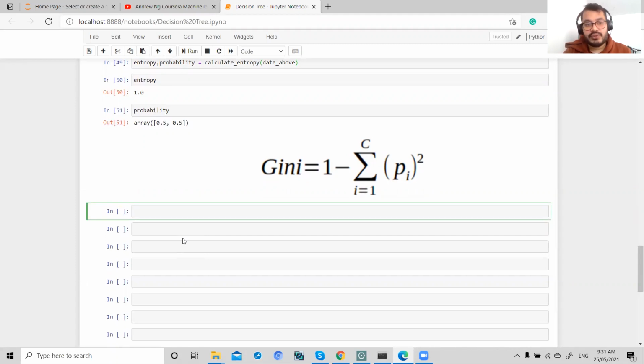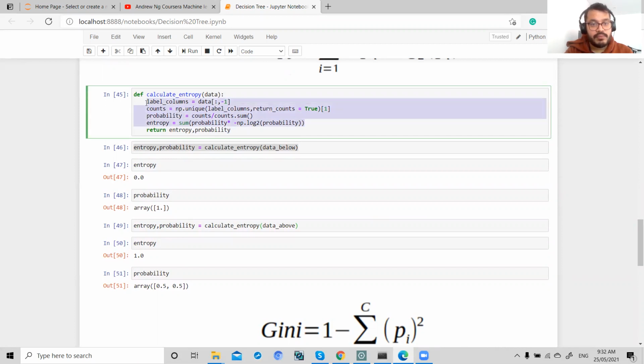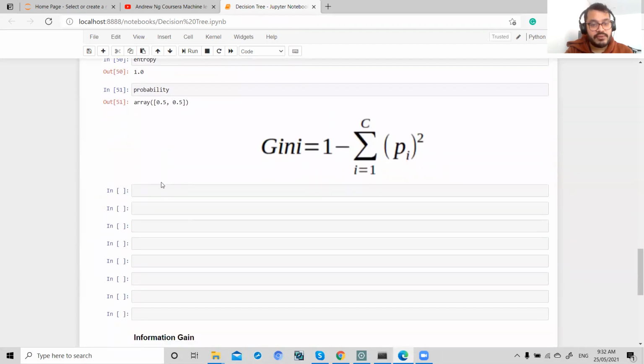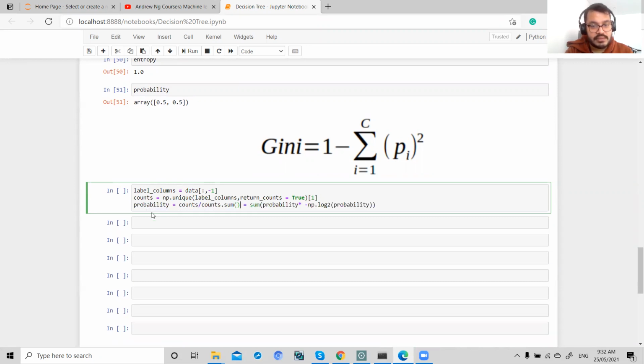For Gini index, the thing works similarly, but we have slight changes in the formula here. You can see your label will be the same, count will be the same, probability will be the same, but your calculation of Gini index will be different.